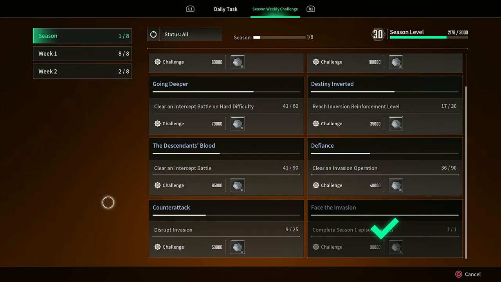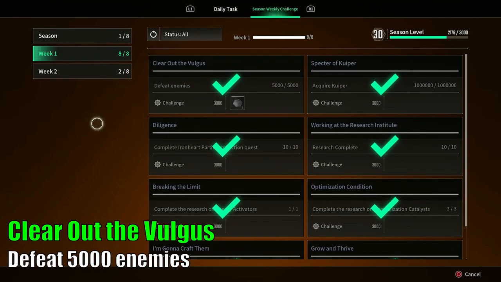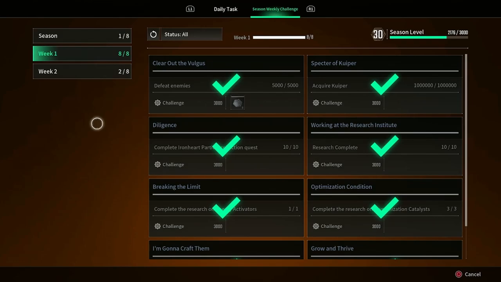And with that, you're done with your seasonal challenges. So let's go ahead and talk about the week one challenges now. Okay. So for week one, there is only one challenge that rewards you supply coins, and that's Clear Out the Vulgus, which is defeat 5,000 enemies.